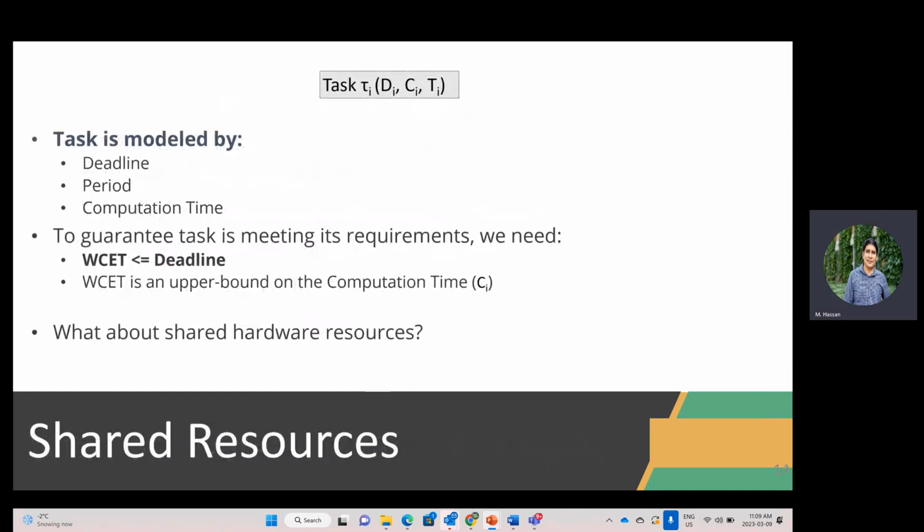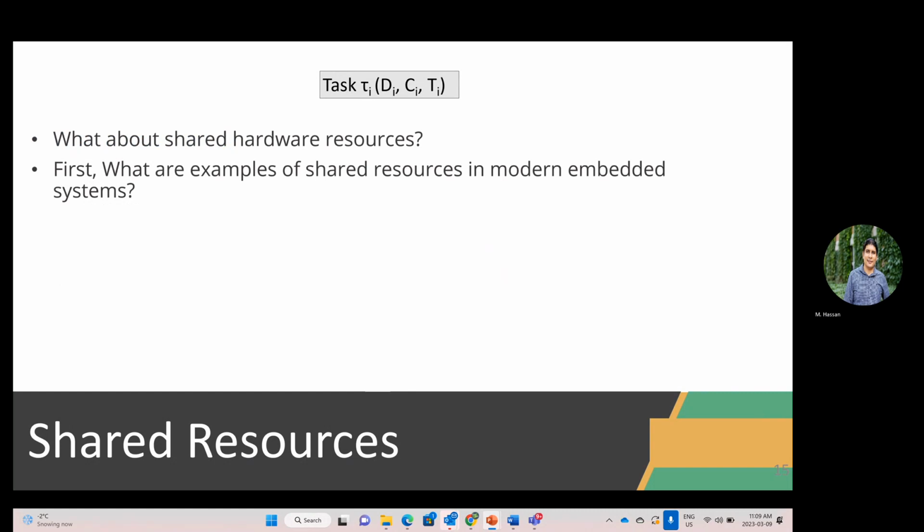So shared resources are big problems because, well, if you have shared resources, all what we discussed so far alone is void. We cannot really do it. We have to do a little bit more, right? But before we go into how to handle shared resources, because it will take us some time.